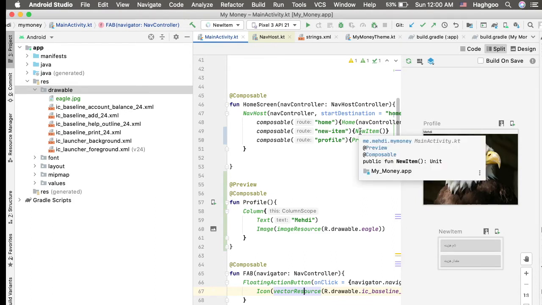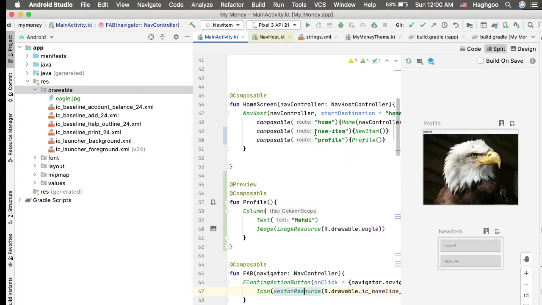After going to the new item, what else happens? Actually, yeah, there's this section that we go to this route. Oh, I forgot to talk about that. Imagine you are pressing a floating action button and then you need to go somewhere with it.